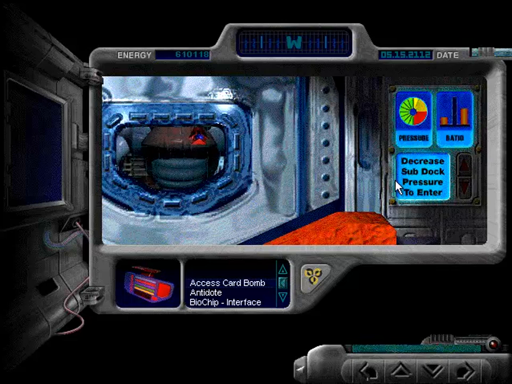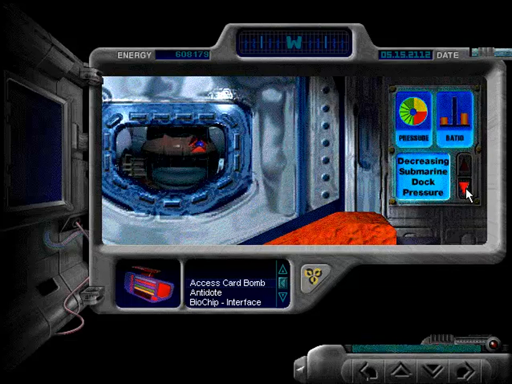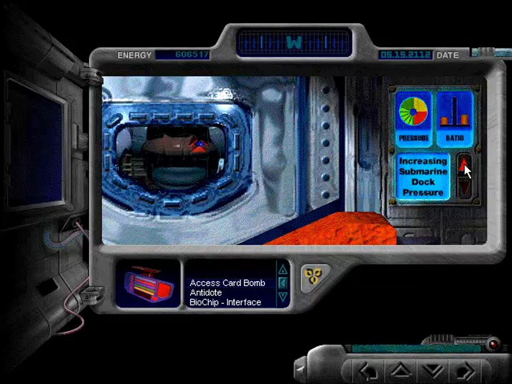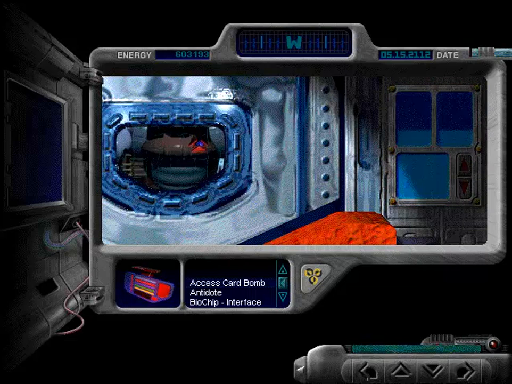See, we have the subdock pressure gauge to deal with. Now we can... Actually, I never tried it before. Let's actually make it even. Eh? No? Okay. That doesn't actually do anything. Okay, let's just make the pressure go higher and higher. I'm sorry, my finger's actually stuck. Whoops.